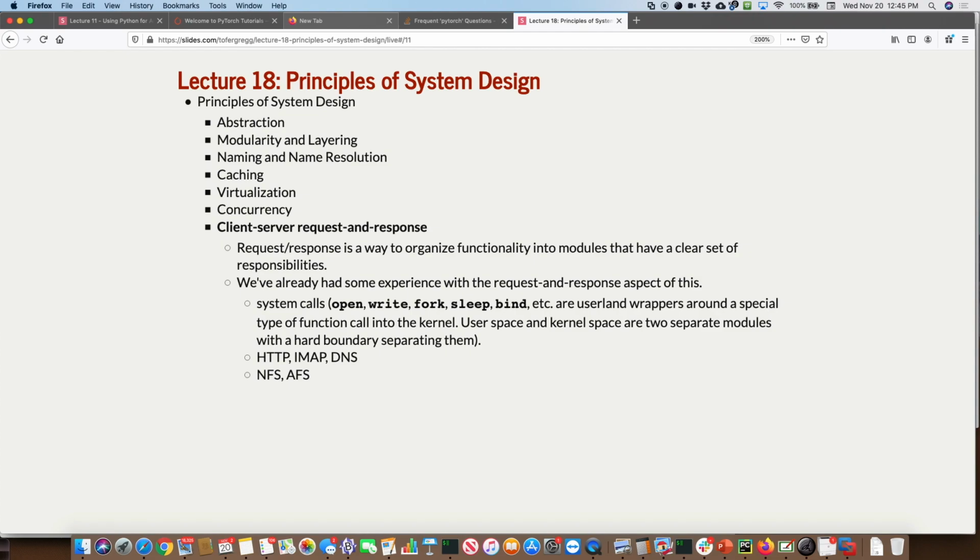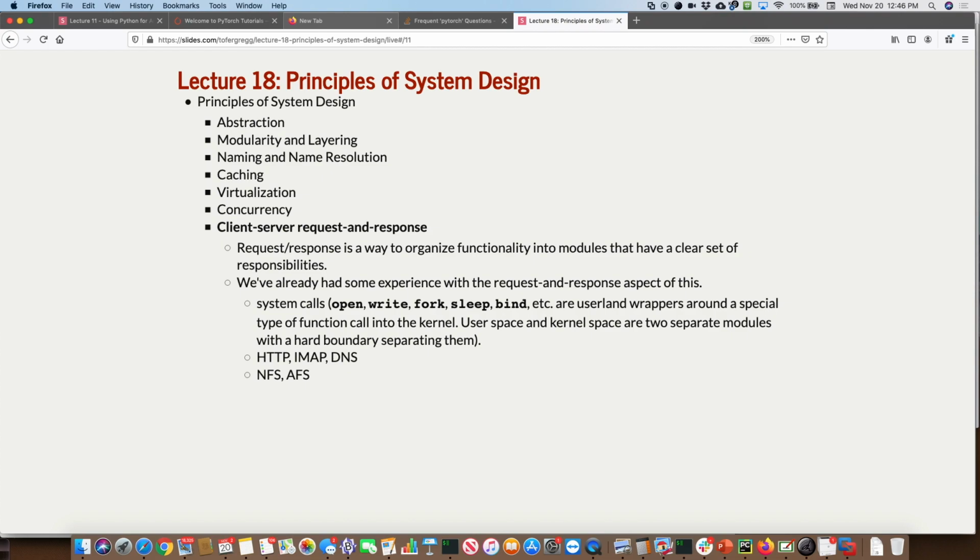Now, you can make this look like you're not waiting around, right? When you're loading some web page, it will come up in pieces, because some of the responses are coming back one at a time. It does it as much as it can to make it seem like it's happening all at once. And then file systems are, again, request and response. If you want to get data from the file system, you need to actually request it and wait for the data to come back.